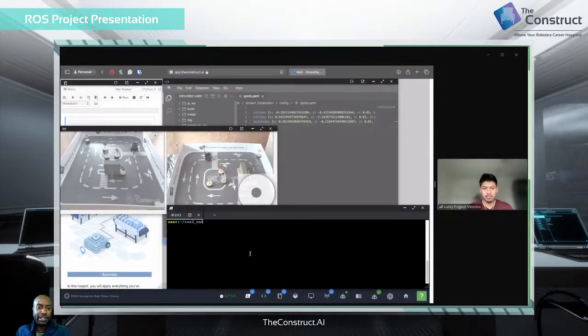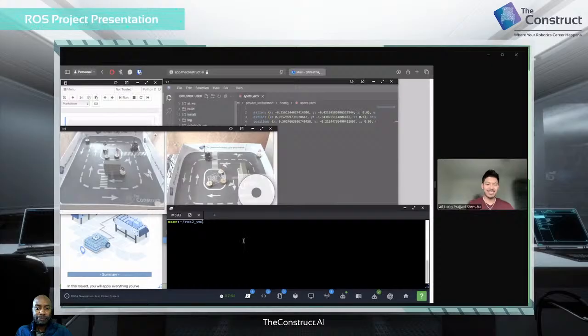I'm Desire, and today we've got Lucky, who has completed the course ROS2 Navigation, and he'll be giving us a presentation about that. First, we'll see a demonstration of his project on the Rio robot, and then we'll get into the details about how he managed to do it. Towards the end, we'll get to ask him a couple of questions like we normally do. I'll now give him the floor so that he can begin his presentation. All right, Lucky, whenever you're ready.